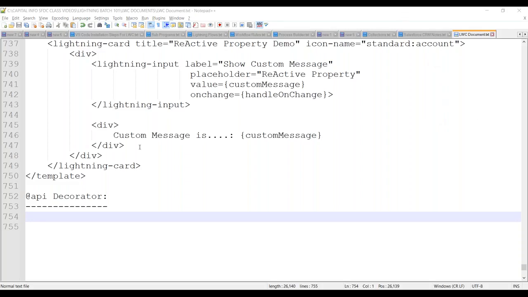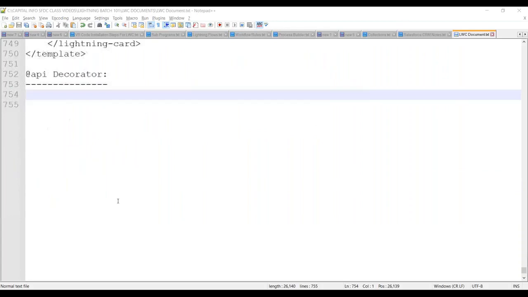Now, these are also reactive properties, because whenever we make any changes in the property value through JavaScript, it immediately re-renders the component by default. Let me give you the example here, and then we'll see the theoretical notes as well.